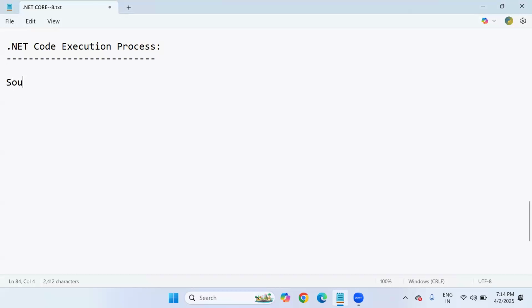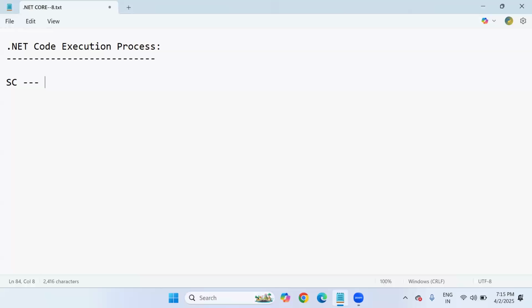So first thing, source code. Source code means SSC, source code. In general, source code means whatever logic you write in the programming part, before going to execute any logic, that is called source code. You can write the source code in C#.NET because our language is C#. So C# source code it is.